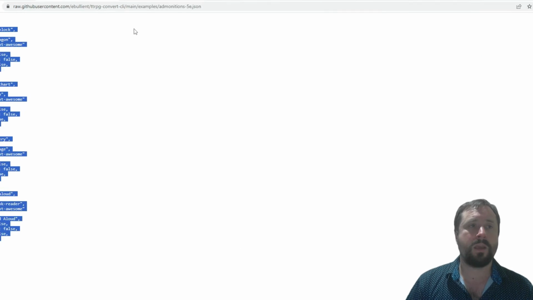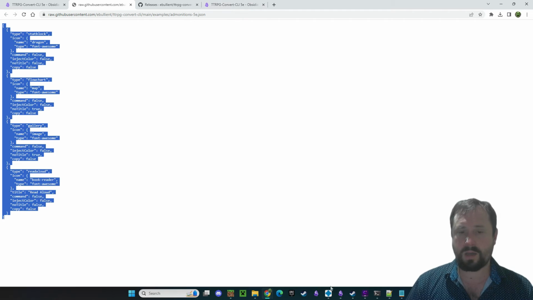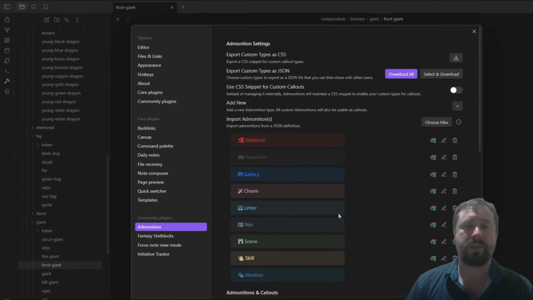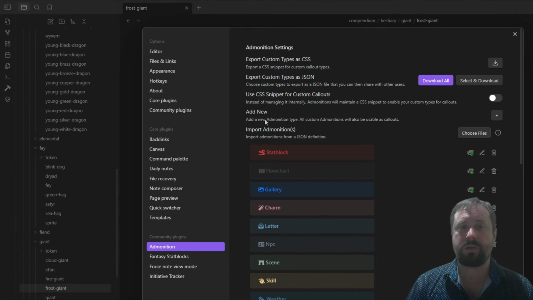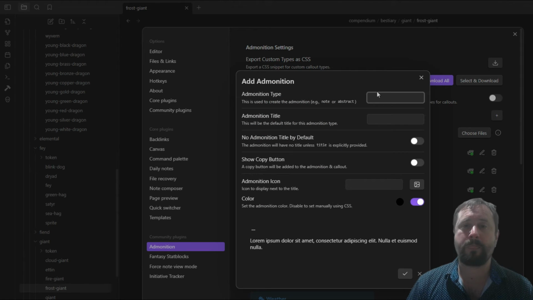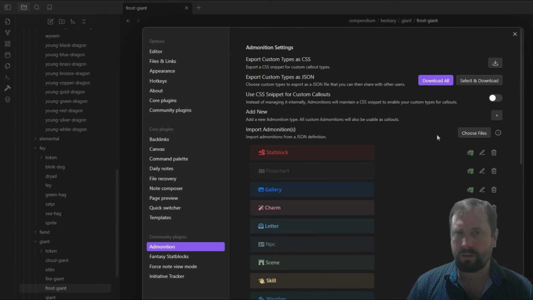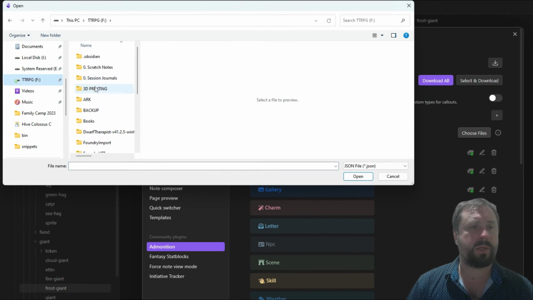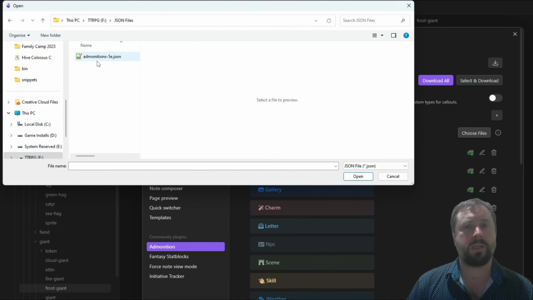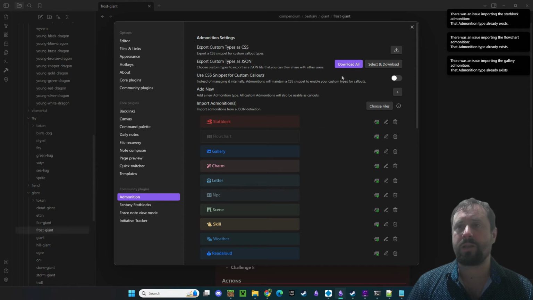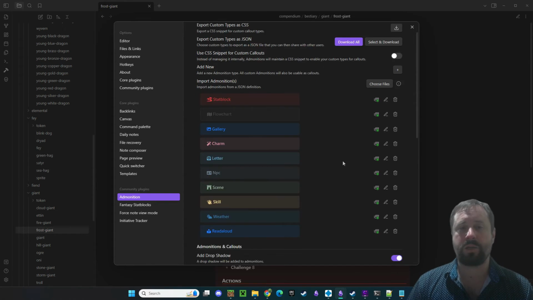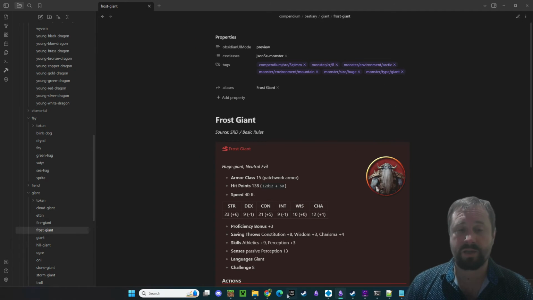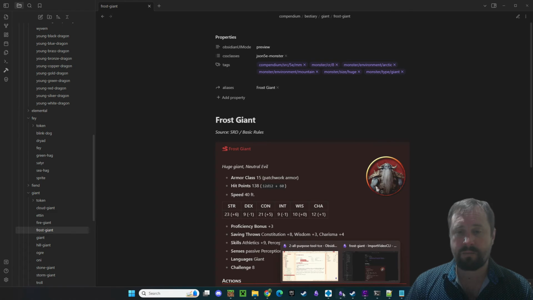I've now got a copy, and then what we're going to do is basically come back to our vault. Alright, we're going to find Admonitions in the settings here, and we're going to come down to Add New, click the plus button, import. We're going to choose files from the import admonitions option. We're going to find where we just saved that, and we're going to double click this option. Alright, and you can see that's just imported. I've actually got an issue because I've already got this, but it's just added the ones that I was missing, and that will then make this look nice and pretty for you. Alright, let's head back to our website.